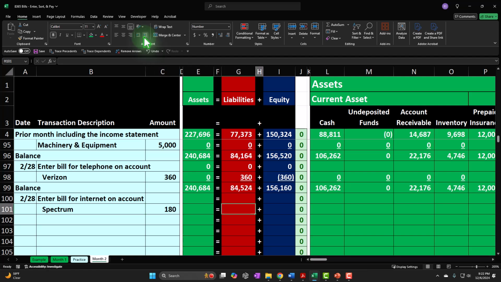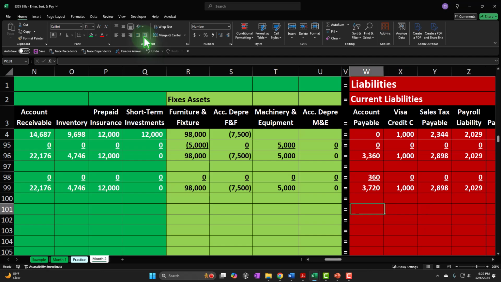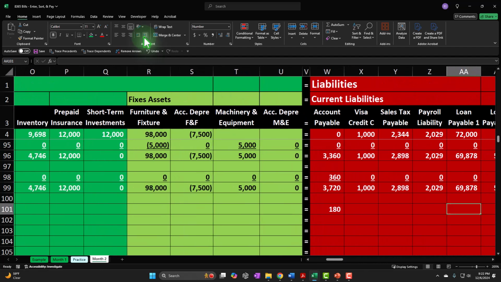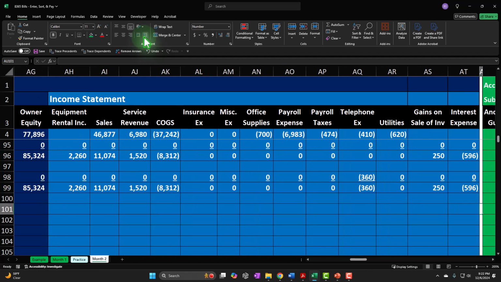We're going to enter it in our system with a bill form, which is not going to decrease the checking account, which would be a check form or an expense form, but will increase the AP, the accounts payable, going up by the 180. And then the other side is going to go to the internet expense, which I don't think we have yet. We've got the interest expense, which I always mess up and put in the wrong one right there. But no, internet expense. I'm going to put that one over here next to cost of goods sold.